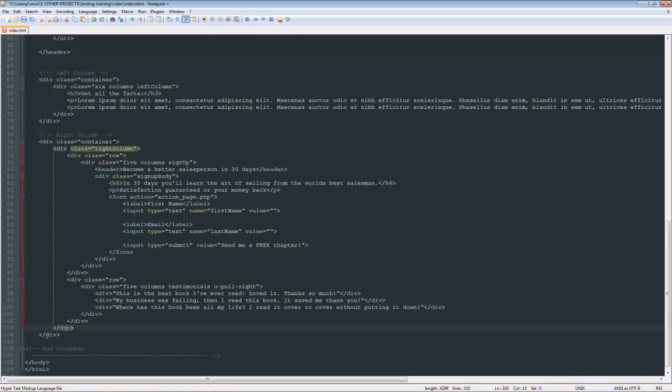Let's see, we've got some ending divs, and that's it. That's the entire markup of that entire page. So you can see we're not slicing anything, we're not exporting, we're not doing anything crazy. We're simply using Photoshop as a mock-up tool, a visual aid. That's all it is. We're not exporting anything other than those 3 asset files that we had to begin with.